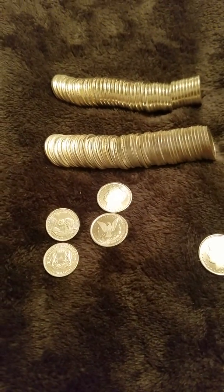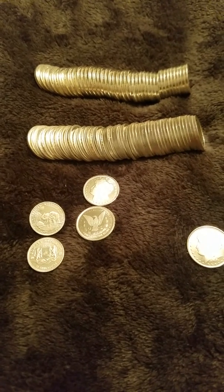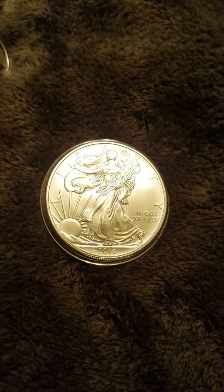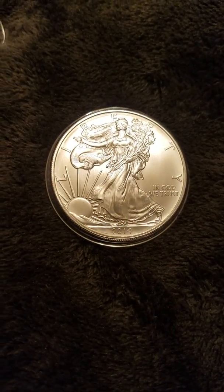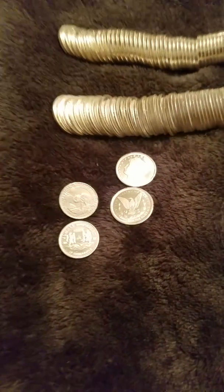I don't recommend paying more than $2.50 for them if you're going to buy them in bulk. No more than $3 if you're going to buy them a few at a time, because that makes this $30 an ounce instead of $20 an ounce, and you want to avoid those heavy premiums unless you're buying something really special. But these, they're available right now.